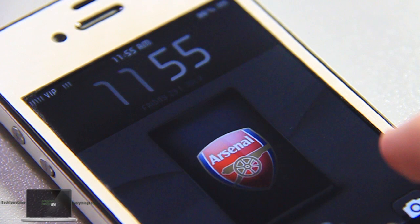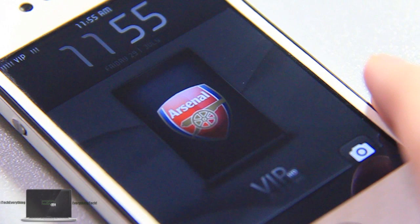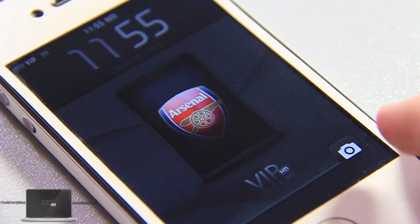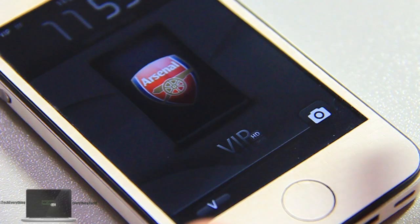As you can see, the clock comes in two different colors, and at the bottom it tells you your date and the month. And if you look at the middle of the lock screen, you can set your own lock screen wallpaper under Settings, Lock Screen Wallpaper. Behind that wallpaper, there's also another wallpaper specifically for the VIP HD lock screen right there. Very nice, matches the whole theme.